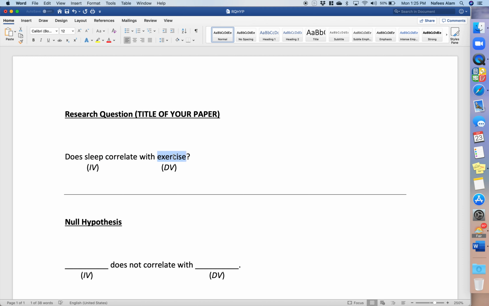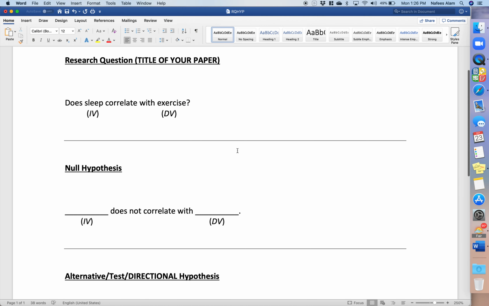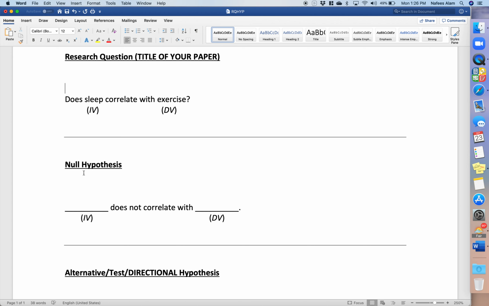So here you have to be aware that sleep is the variable that you are manipulating, controlling, or controlling for as the independent variable, and exercise is a variable that you are intentionally not controlling for or manipulating in any kind of way. You're only manipulating sleep to see how it affects or impacts or how it correlates with exercise. So here we're going to fill in the blanks one more time. The null hypothesis is phrased as the independent variable does not correlate with the dependent variable. So here we've switched it up. We have the independent variable as sleep.